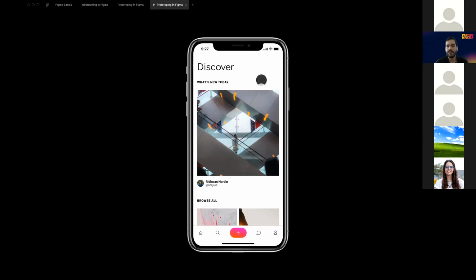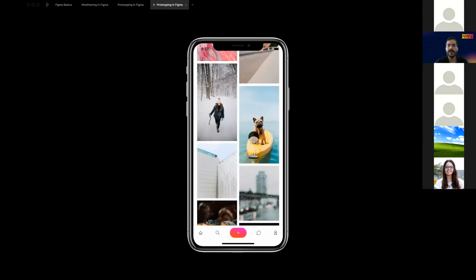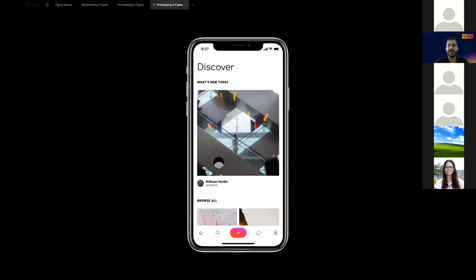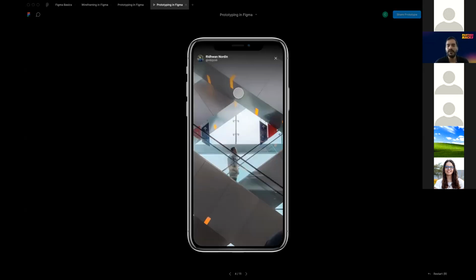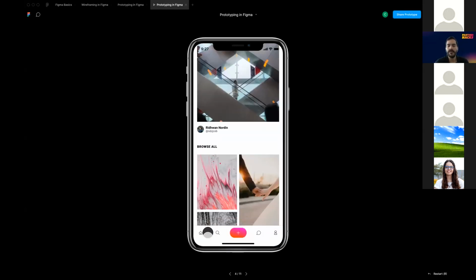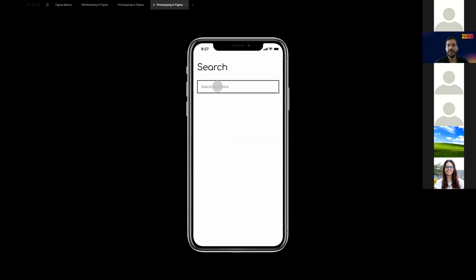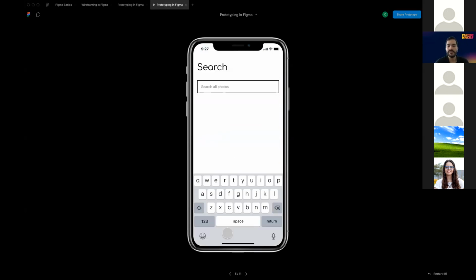I had already been playing with it. I logged in and everything. But this gives you pretty much a real preview of how your application looks on the actual phone that you're developing this for. Or if you're developing this for all phones, then you can see how it looks on every single phone out there. So you can see how when you click here, it will take you to the preview, and then if you exit, it will go back. There's a search functionality here, and that's where the keyboard part pops up.